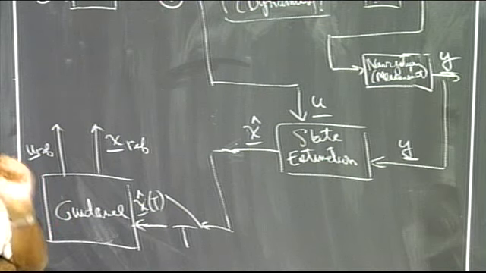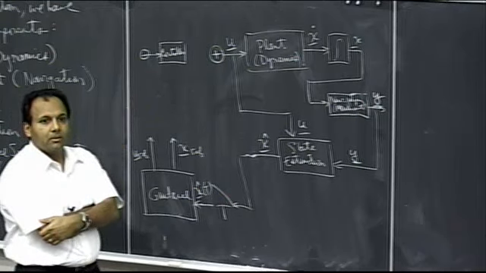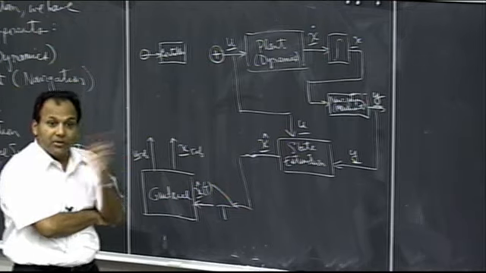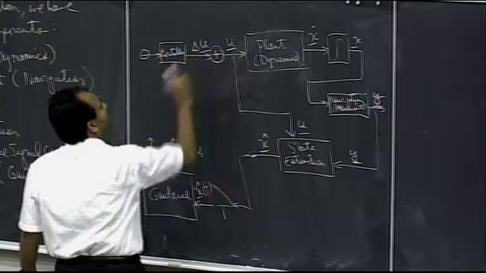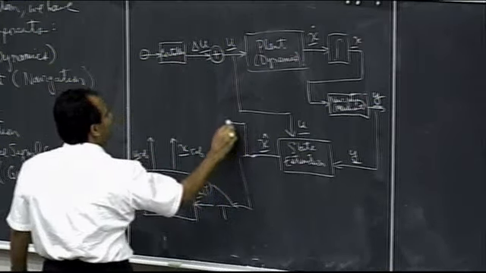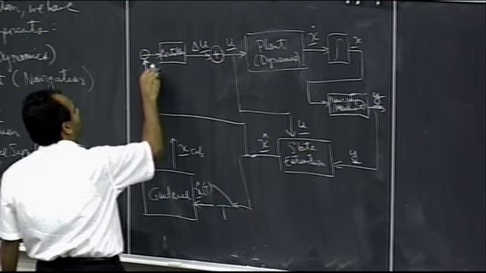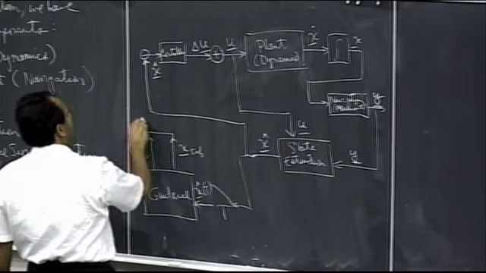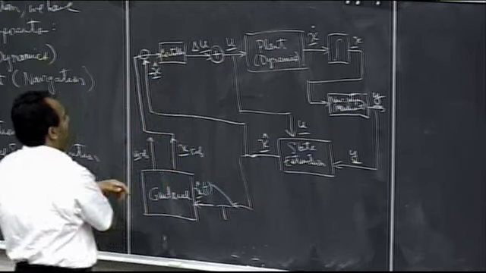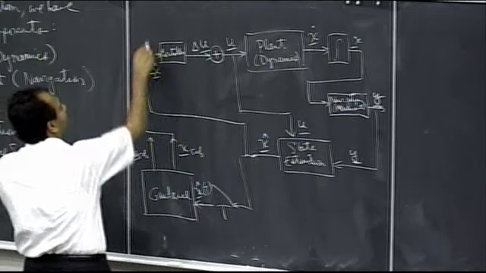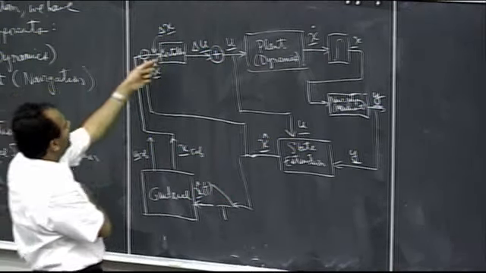In other words, if I was on the reference, what should this controller generate for me? Zero, right? If I'm absolutely on the reference, I shouldn't need to add anything to it. So what this thing is going to generate for me is actually what's called delta U. It's going to be the difference between the state estimate, which is coming in here, so this is x hat, and this reference, which is coming in here too. Which way this is done doesn't matter, but it's actually going to be a negative sign. So it's going to be x minus x hat that's going to come in here. This is going to be delta x. So delta x comes in and delta u goes out.